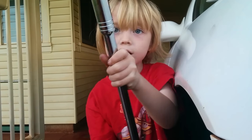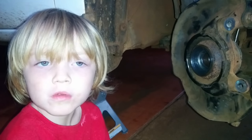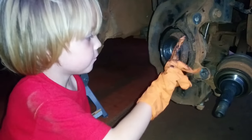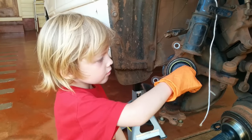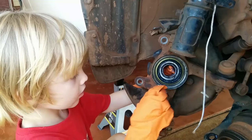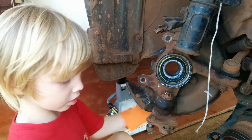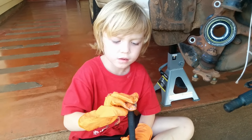Be careful! Pack the space between the bearing and the bearing seal with bearing grease. Find a bearing pusher that fits inside the bearing seal. Remove the plastic keeper from inside the new bearing. It's there to keep the new bearing from falling apart. Assemble the bearing pusher again.